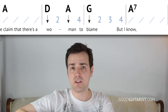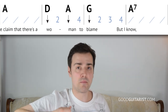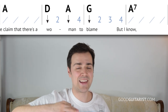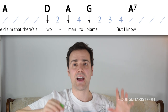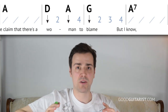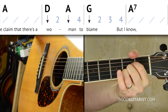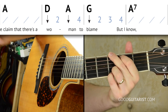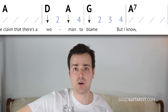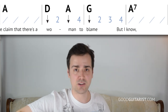Now, at that point of the tune, they do what's called a breakdown, where you just strum beat 1 of that chord shape and let it ring out. So once we add the strumming pattern, at that point, we're not going to be doing the strumming pattern. We're going to go 1, 2, 3, 4, 1, 2, 3, 4. You know, just playing one downstroke on each chord, letting it ring out and counting along. So let's just try that little bit.